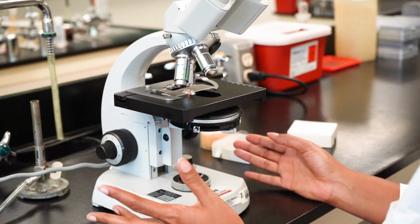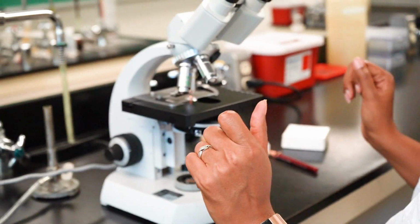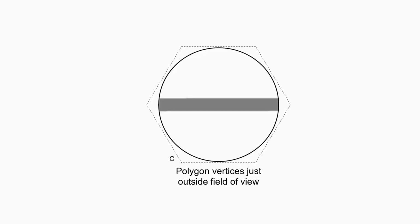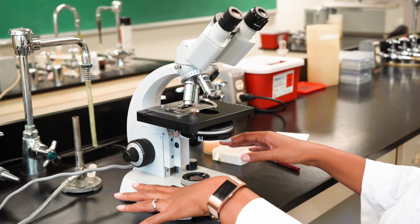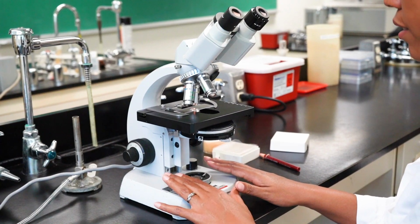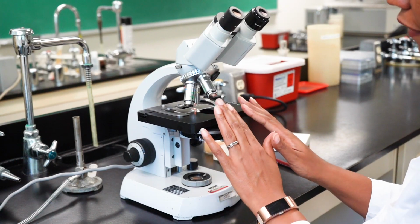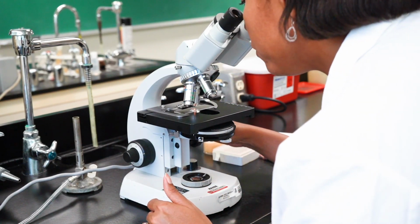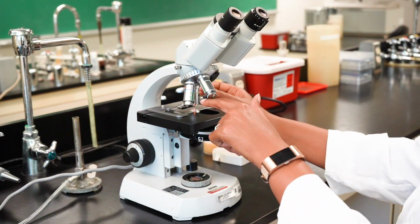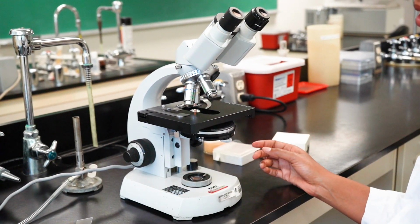Once you've confirmed that it's centered, then you can open the lamp diaphragm just enough so that the edges of the lamp diaphragm exceed your field of view. All right, so once you've achieved a clearly focused condenser to the lamp diaphragm and the specimen is well focused, you can now move on to the next stage of your microscopic venture, if you will. And so we've officially completed the first of the Kohler illumination steps.